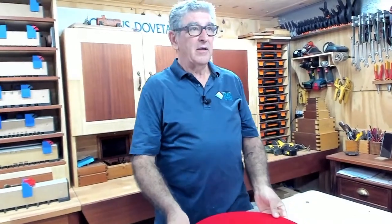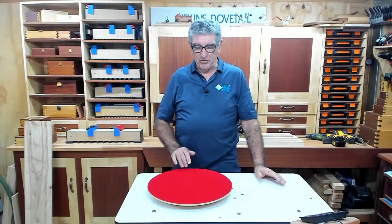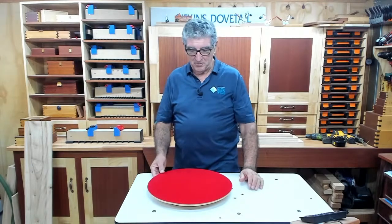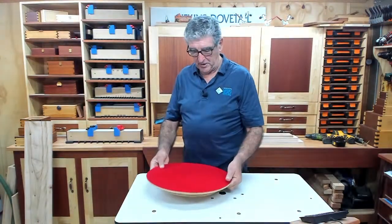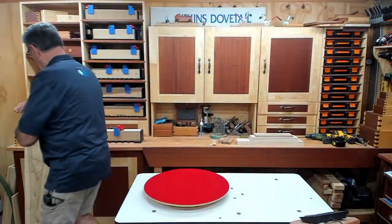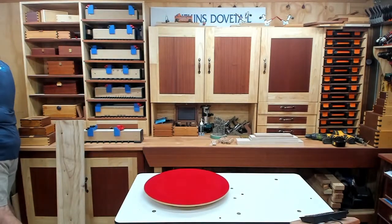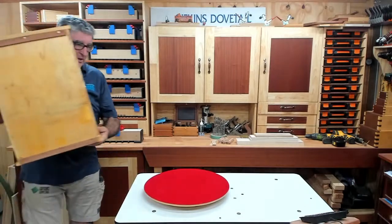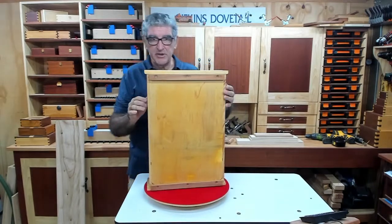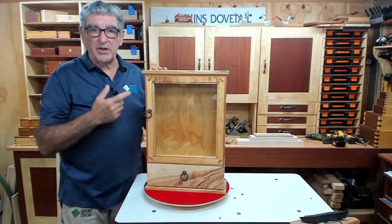Now this project, let's have a look at what we're going to do this time. You can see my little rotisserie, or my little lazy Susan. I made it a few weeks ago, so it's quite a nice little thing to actually sit things on. So this is our project for the next setup. See, just easily lifted off the wall. I sit it on there. I can actually turn it around. You can actually see it quite nicely now. So it's just a little cabinet.